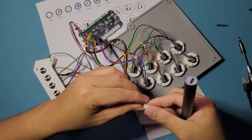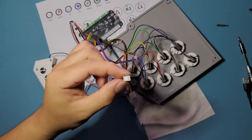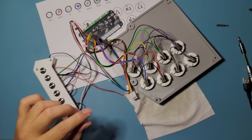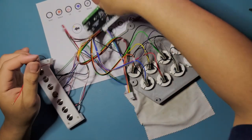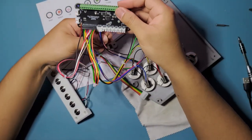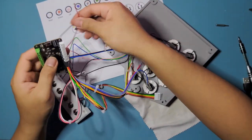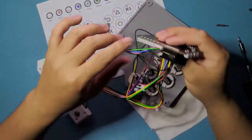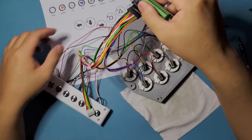And good. Now I don't need this anymore, because it's the wrong size. This is a 2.5 JST, and you need a 2.0 to connect into here. And I don't have that, so we're gonna just hack our way through this one. And we're starting to have a lot of wires on the way now, so we might just, okay, we're gonna do it. I should have done that first, actually. This is kind of dumb.